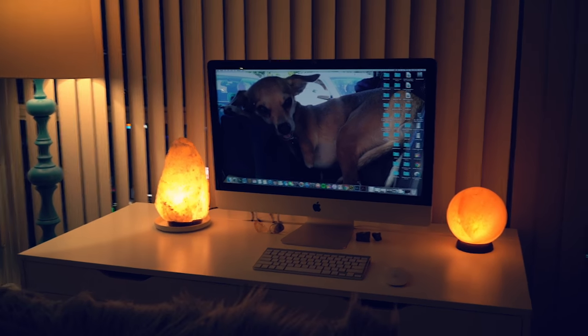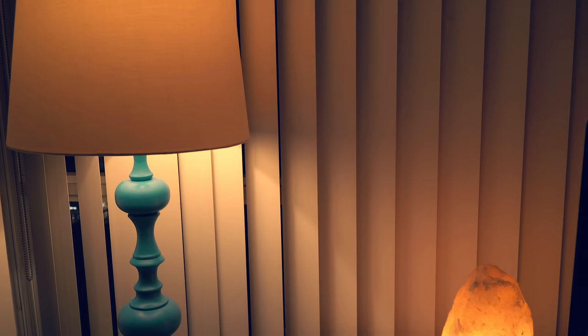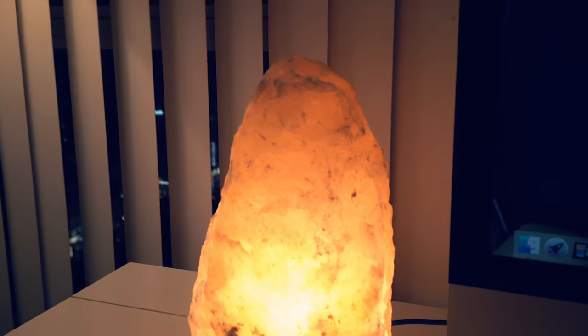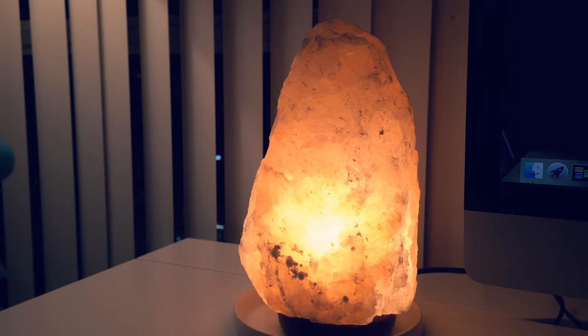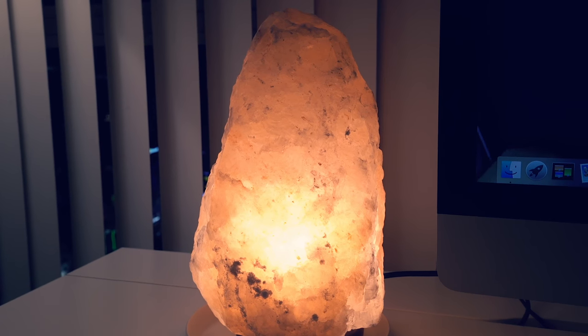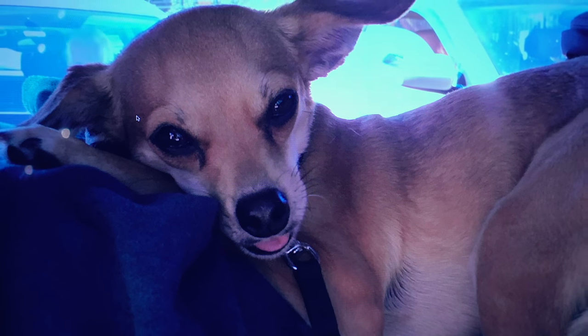Over here I have my computer area — this is where I edit and spend a lot of my time. I have this lamp here that I painted turquoise just to get a little bit more light in here. And then I have this beautiful Himalayan salt lamp — I think I got this one at a health food store as well. I just think it's the perfect shape and size, absolutely love this one. And then I have my screensaver which is Bambi — he looks so cute, I can look at him all day long.